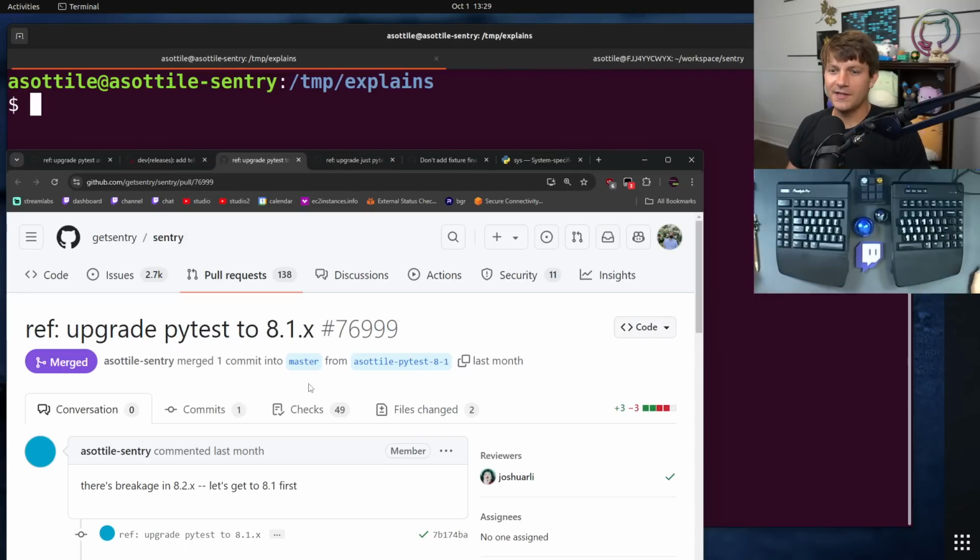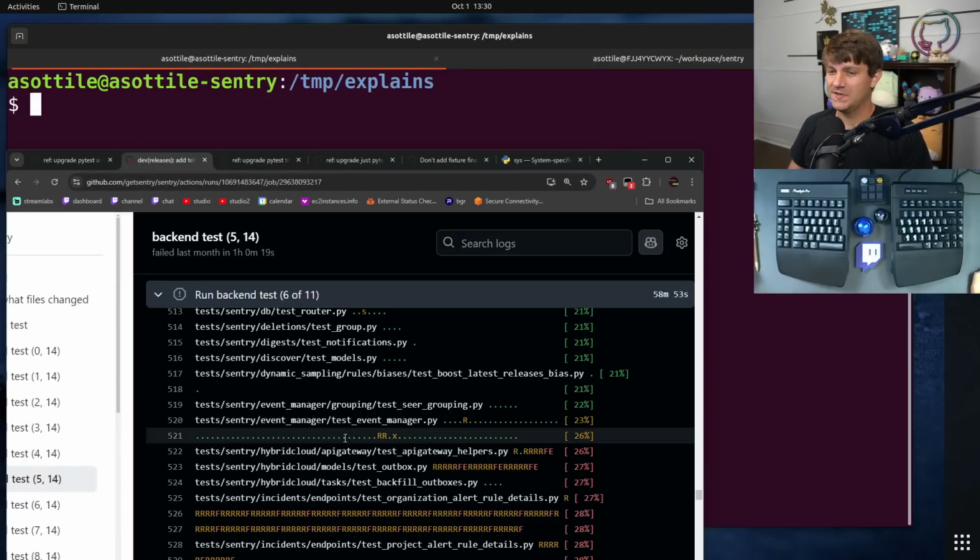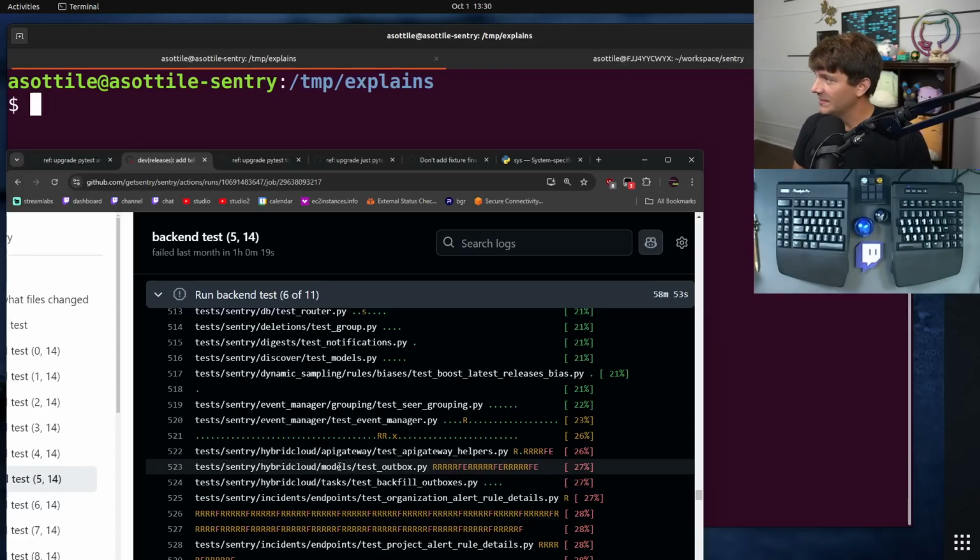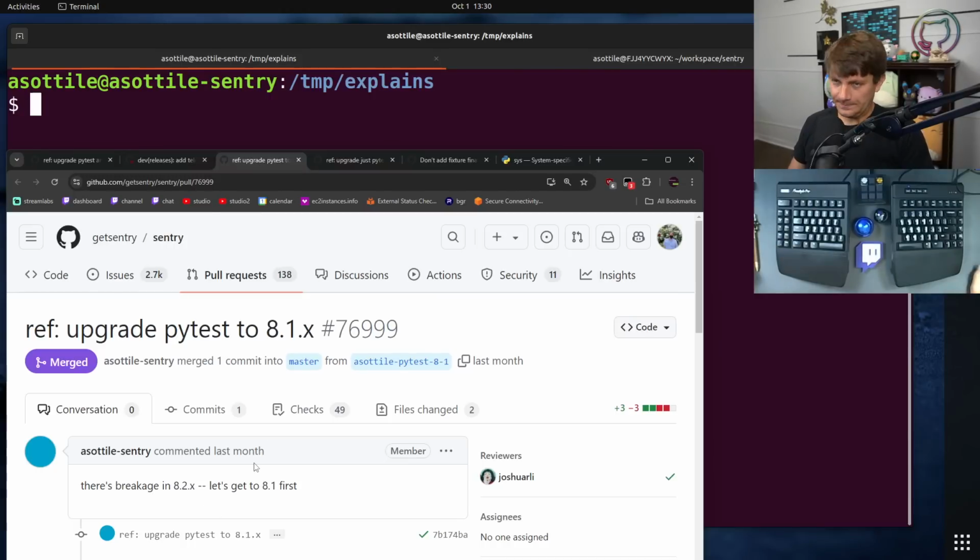I also then tried to upgrade pytest through each of its minor versions to kind of narrow down what the problem was. I ended up finding that pytest 8.2 was problematic. 8.2 is resulting in similar cascading failures where everything else fails. But 8.1 was fine, so I upgraded to that. But now I wanted to figure out why this broke and ultimately what I can do to try and fix it.